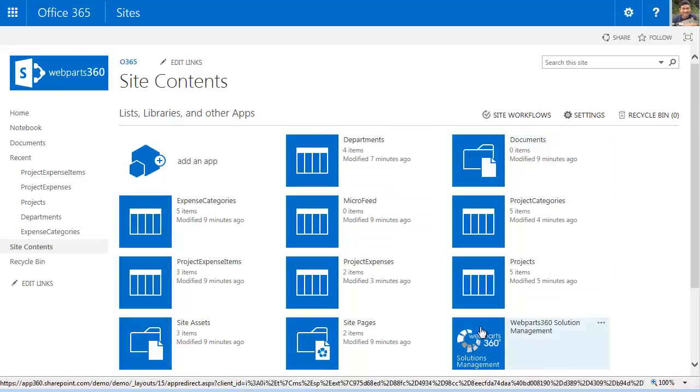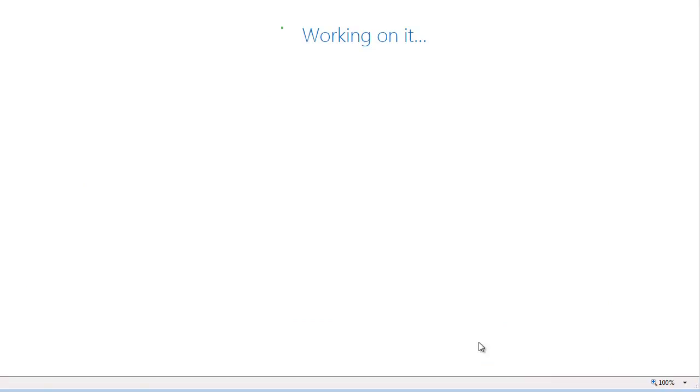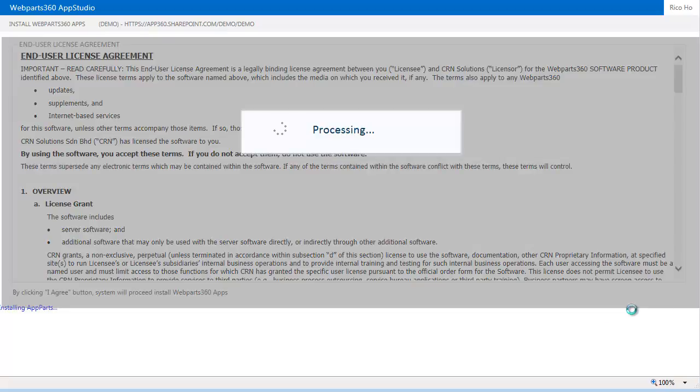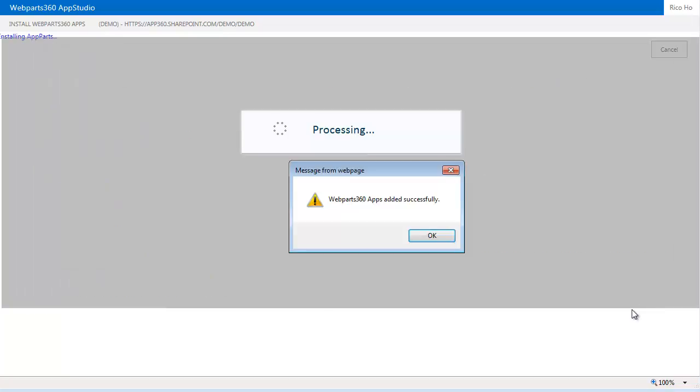If Webparts360 is already installed, you can click on the solution designer, and this in turn will activate our service for this particular subsite, and it will create an application from this current subsite. Essentially, it is pulling everything together and adding all the web parts required to build the system.